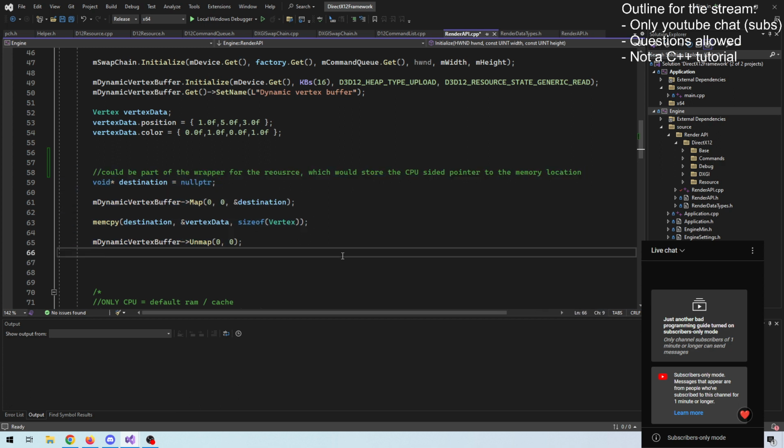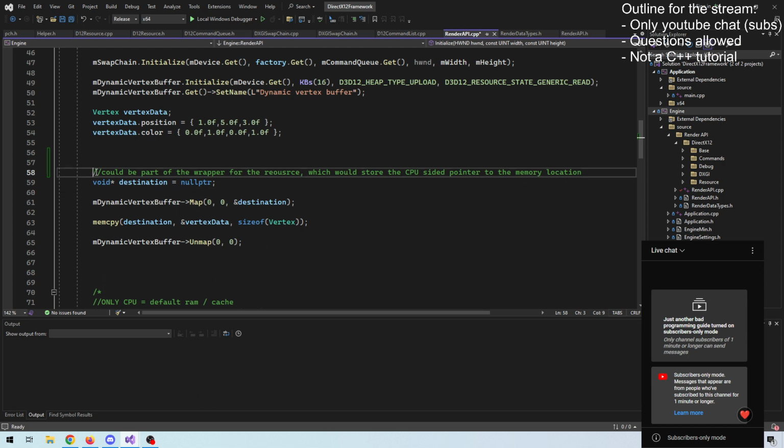Last episode we did some resource allocation on the GPU. We talked a bit about which kind of resource allocations were accessible by the CPU and which were mostly GPU sided.